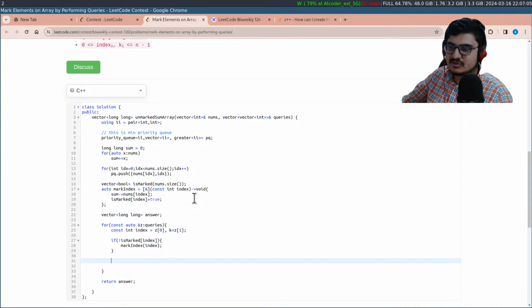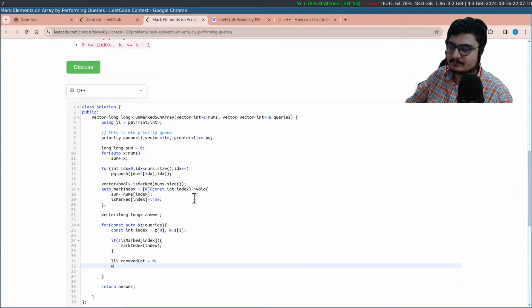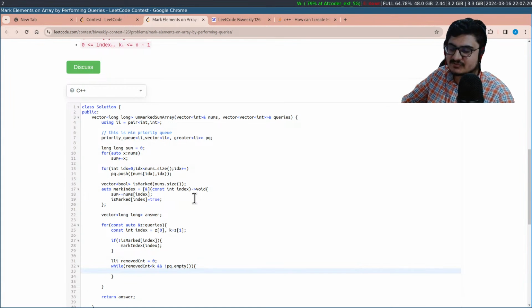And now I should also remove k elements, while the count is less than k and the priority queue is also not empty. Because when the priority queue is empty, we should break here.